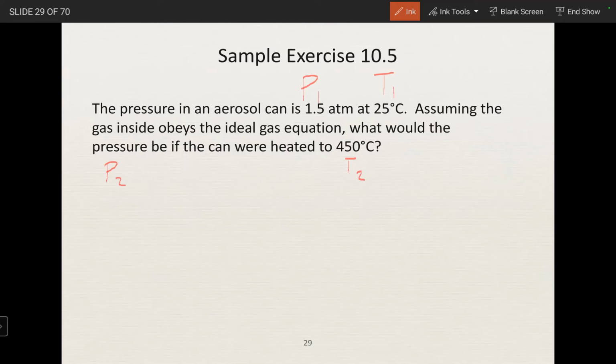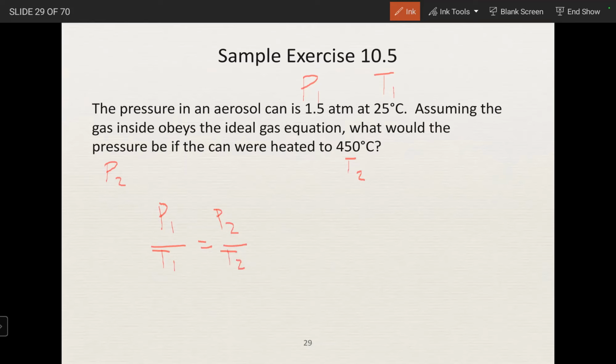So we could use that entire combined law, P1 V1 over T1 n1. But with this question, since we're not given any information about the volume of this container or the amount of gas, we have to just assume that they're constant. So those don't actually matter, since the volume and the moles of gas are going to be the same on both sides of that combined equation. So we can effectively just remove them. And that's why when we go to solve this one, we'll be able to do P1 over T1, and then just have the same thing on the other side.